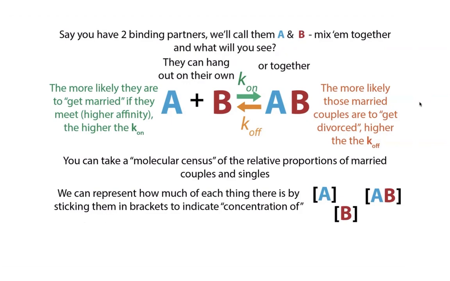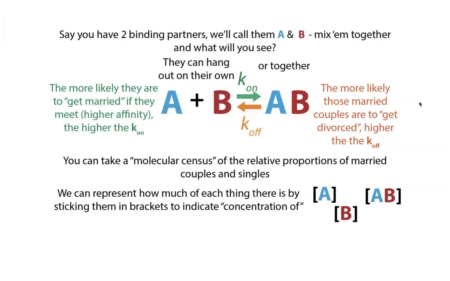When we talk about them binding or getting married, as I like to think about it, here what we're talking about is the forward rate of this reaction. A plus B goes to AB. So this is going to be our K-on. Your book refers to this as Ka, but little ka. So we talk about a rate constant. So like one of these rate constants, we're talking about like a lowercase k. And if we're talking about an equilibrium constant like a Kd, our binding dissociation constant, or our Ka, our binding association constant, that's going to be a big K. So your book uses little ka and little kd, but I think that's really confusing. So I'm going to use K on and K off.